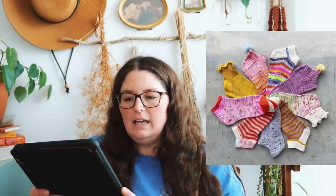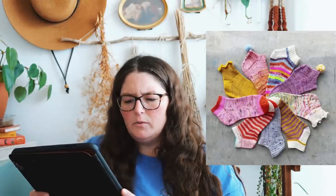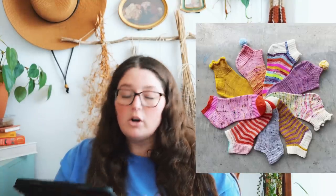Some that I have had for a while and have not got around to making yet, but I think are the most absolutely adorable socks, are in the Shorty Sock Set, which is by Summer Lee Designs. I think there are three or four socks in the set, but my favorite — the reason I bought it — are these adorable Shorty Ruffle Socks. Not only is it fun to knit in the summertime, these are going to be really fun to wear in the summertime. I love shorty socks; that's pretty much all I wear in the summer. Adding that little ruffle takes basic socks and turns them into the most adorable fun summer socks ever. Plus you get multiple patterns for $6.